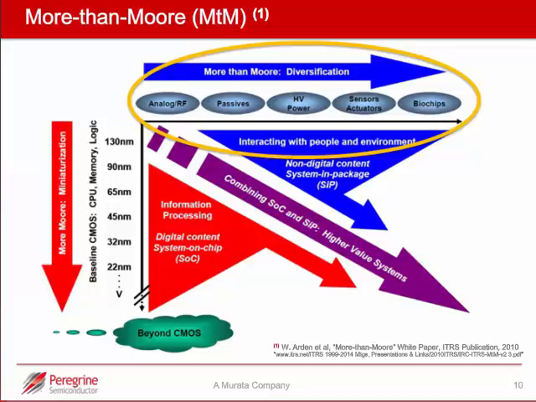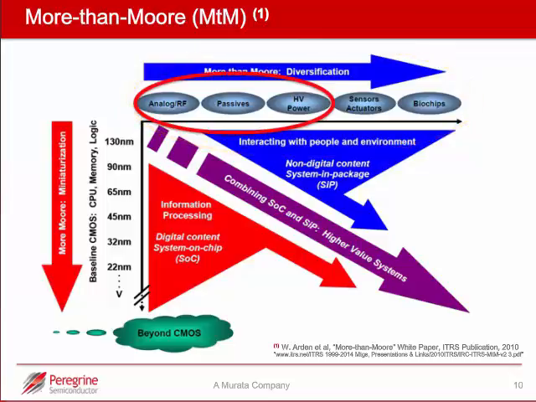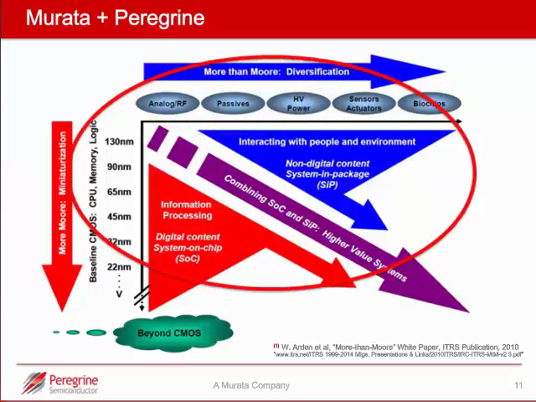So today's talk, we're going to be focused on these three aspects and then how UltraCMOS really helps address these three topics in a CMOS environment. I would like to also take a small side trip, and since we are now a Murata company, how does that really help us in terms of this diagram? And from a very top-level perspective, we bring from Peregrine the CMOS integration chip-level capability, and we now combine that in so we have a complete SoC and SiP capability that allows us to do more complete system-level integration within a package.